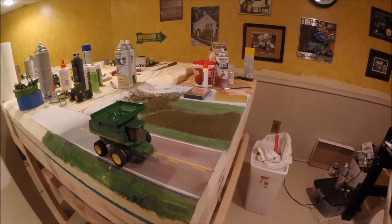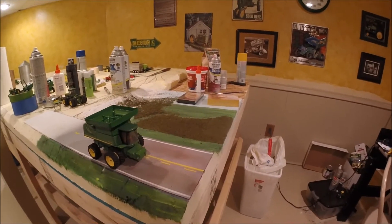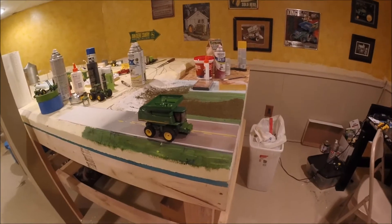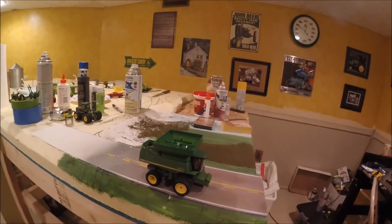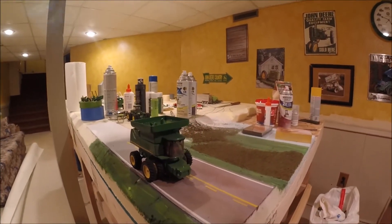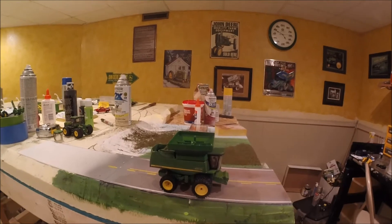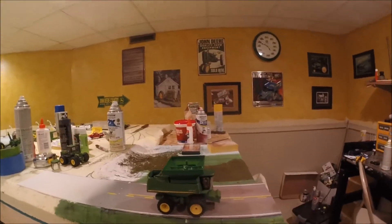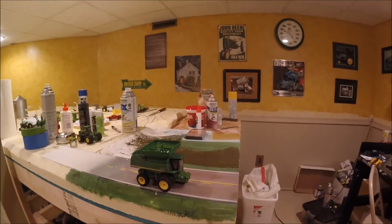What I did was I ended up taping the lines and painting them as well with just a white primer spray paint, and then I used a John Deere yellow for the lines. I really like the way it turned out — I'll link the website where I found that technique. Also, you can see here I got the hopper all painted up for the combine. I've still got to do the rest of the combine, obviously, but I just set it on there to see how it looks. I'll throw a picture in of the real life combines so you can compare them. It's given me the look I was going for. I'll probably do some weathering on the combine once I get it done to show where the paint is rubbed off.